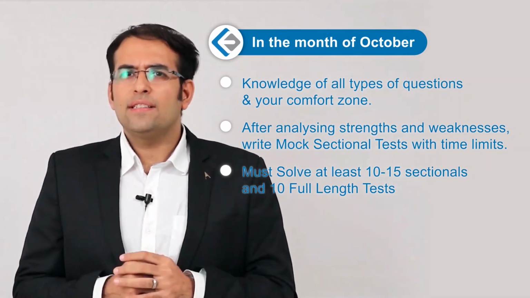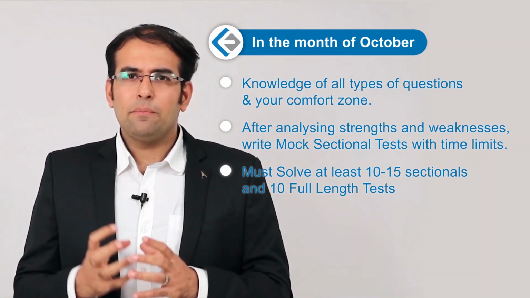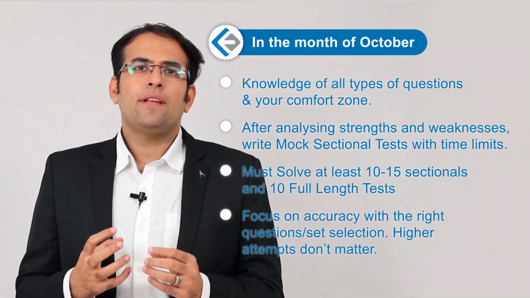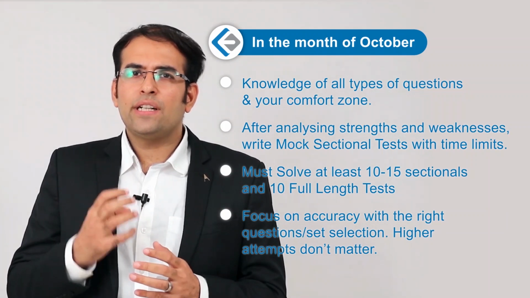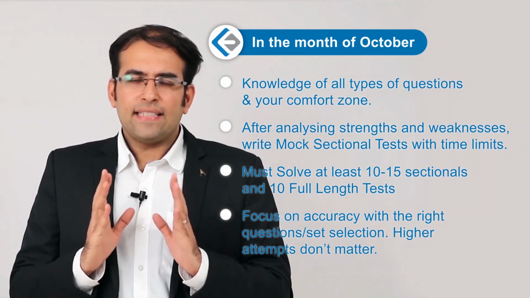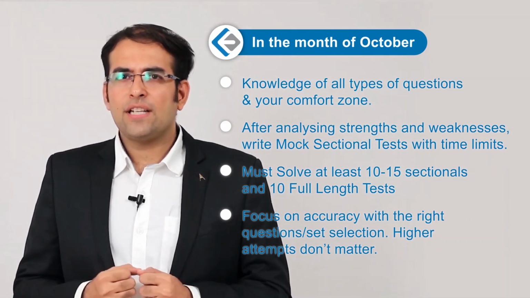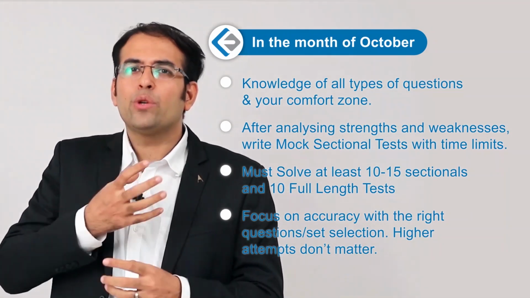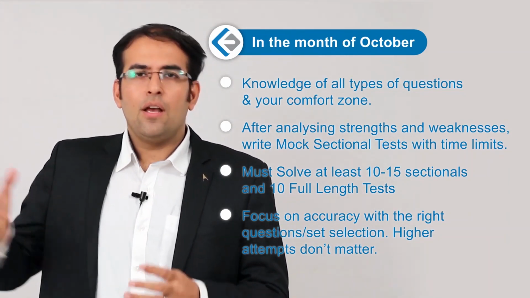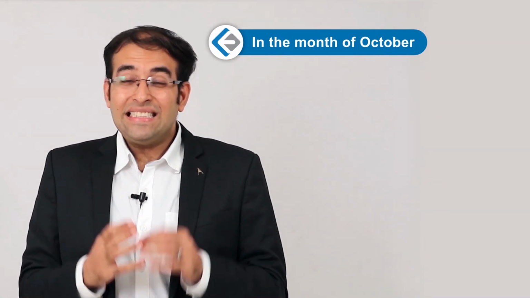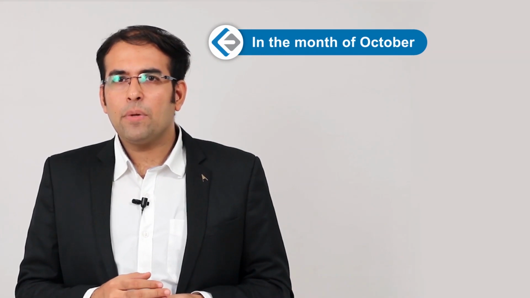Once you start solving these sectional tests of 60 minutes and 32 questions, a lot of times it will happen that you will be able to get only around 10 to 12 questions. That is absolutely fine. You slowly and gradually have to frame the right strategy and try to reach your maximum limits. When I am talking about the maximum limits, a good attempt, considering the last 3 years' difficulty papers, would be somewhere around 15 questions plus.